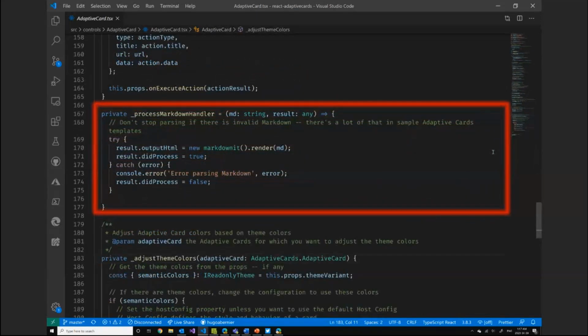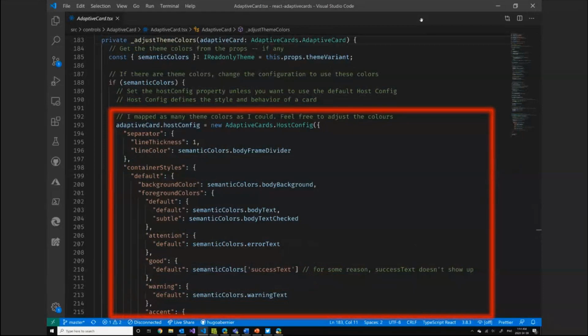In the web part, because we wanted to support pretty much every schema or every element of the adaptive card, we also use Markdown support, because adaptive cards support Markdown. So after we've parsed the adaptive card, we go back in, and if we find any HTML that has Markdown in it, we render HTML and give you some nice HTML rendering.